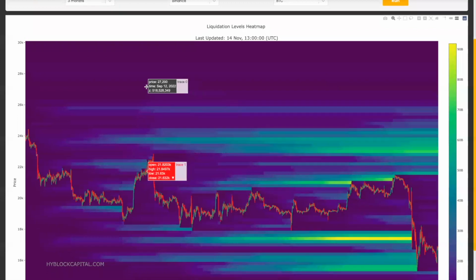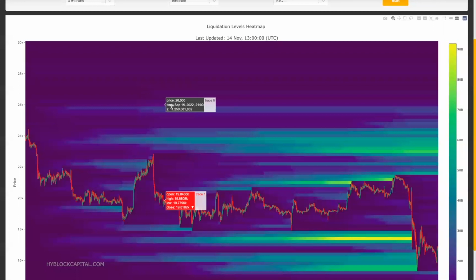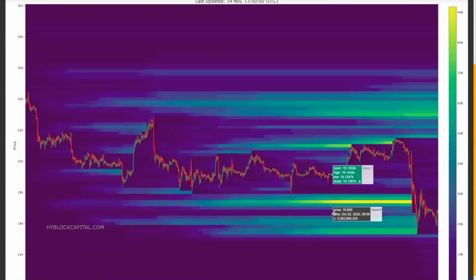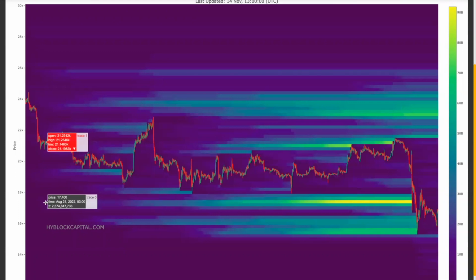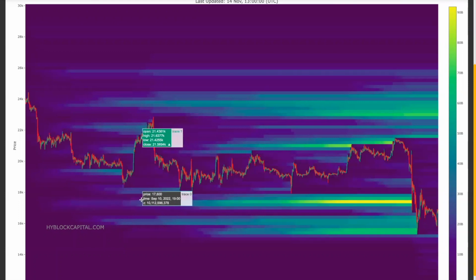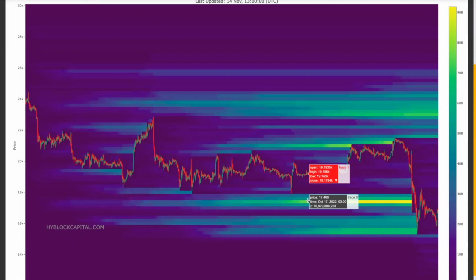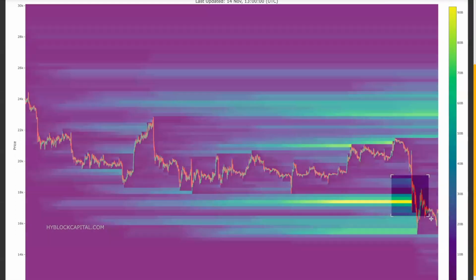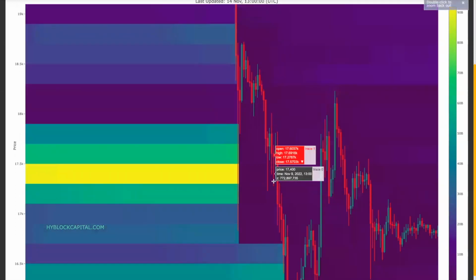Right. So you can see on the black box that it says 27,200, 27,000, 26,800, 26,600. So it's bucketing by every $200. When new liquidity gets added to that price bucket, it will increase the size, and that size will then change based on the heat map. You can see here it was 0, then it got lighter and lighter as more and more liquidity got added to this region before it got hit right over here.